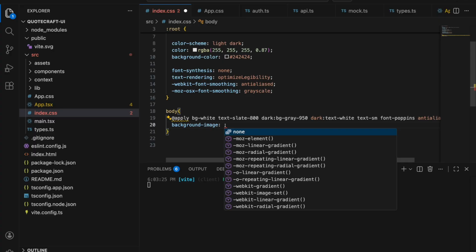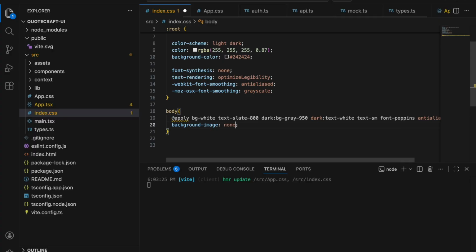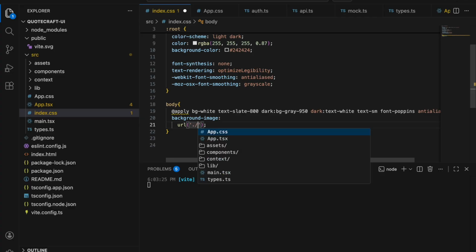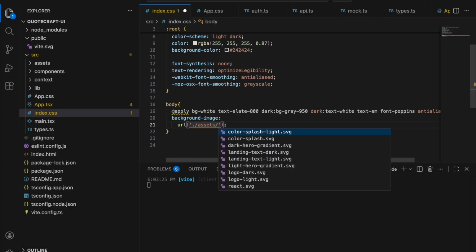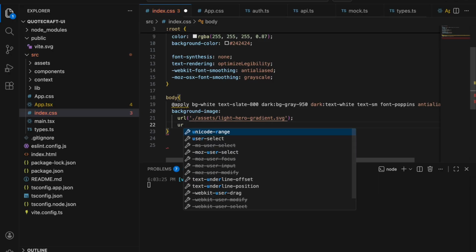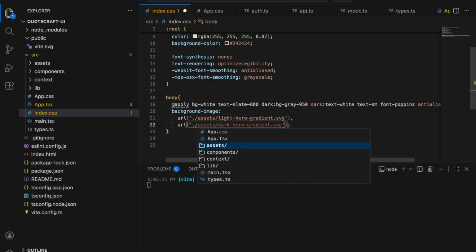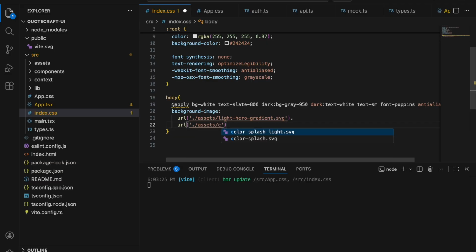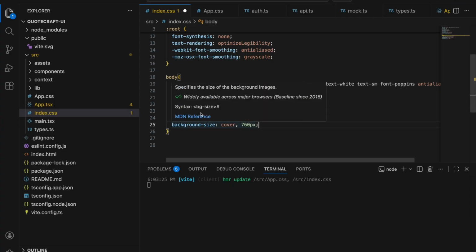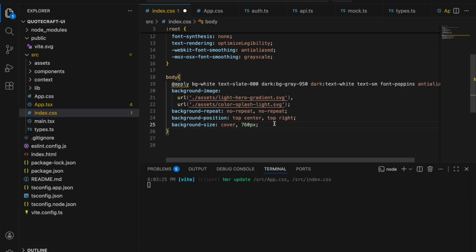So for the background image, I'll just put here URL, assets, light hero gradient file, and then one more URL, assets color slash light.svg, and here we will add few more styles like background repeat, position, and background size.